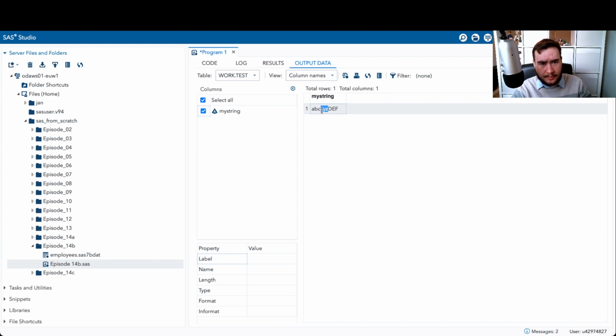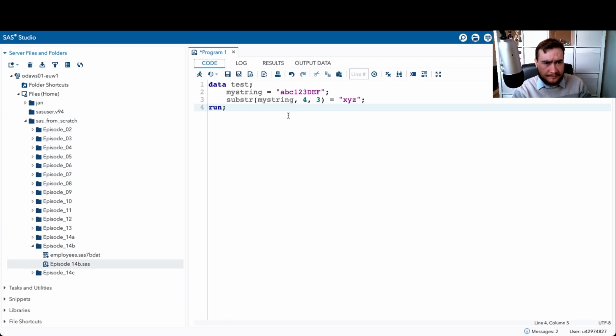By using it as a set operation, we've now replaced within the biggest string, in that substring, a certain number of characters. So ABC123DEF became ABCXYZDEF.